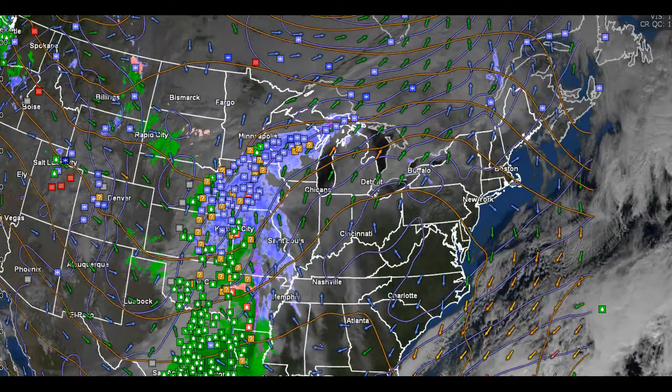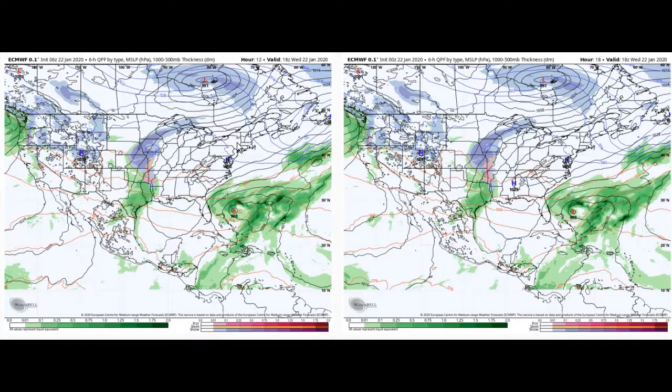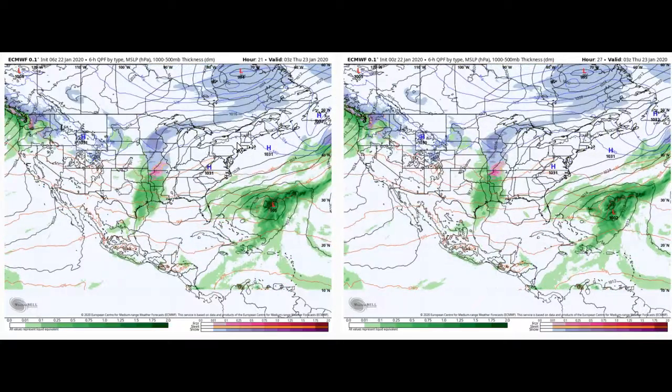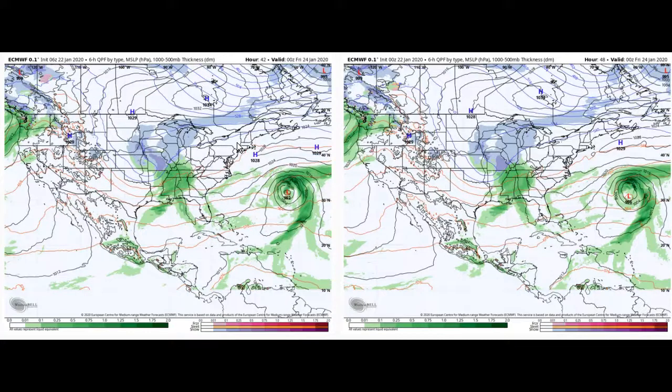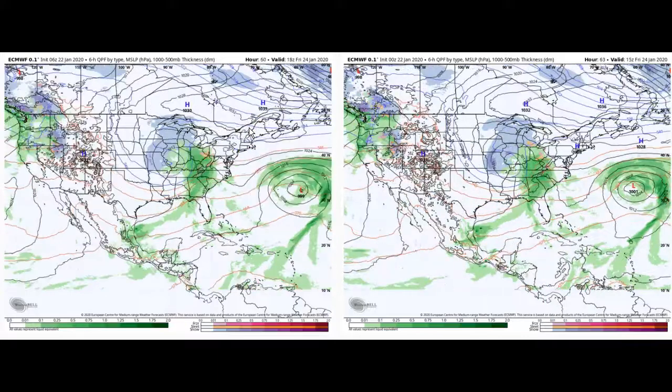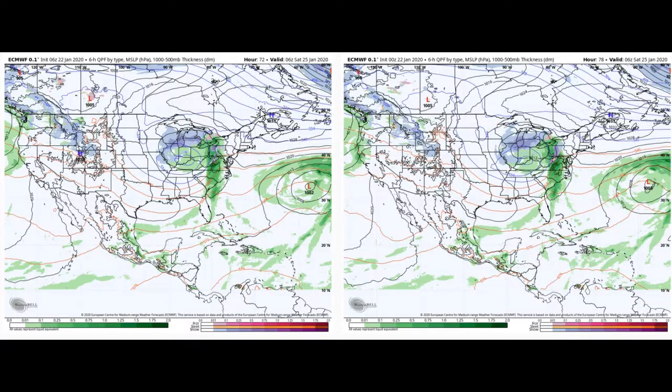Let's take a look at the computer modeling. You can see high pressure that's elongated, centered along the coastal areas, and this is controlling and influencing our current setup. We're going to advance these now every 3 hours, and that area of higher pressure controls our weather today. No real issues. It begins to weaken once we get into the day on Thursday, and you might notice there is some precipitation here in the form of snow, another reinforcing area of higher pressure. Now watch what happens. This is going to be a frontal system, but it's going to go through very dry, really hardly noticeable, and then that area of higher pressure on Friday afternoon, 1035 hectopascals, is going to be transiting across Quebec and into the Canadian Maritimes.